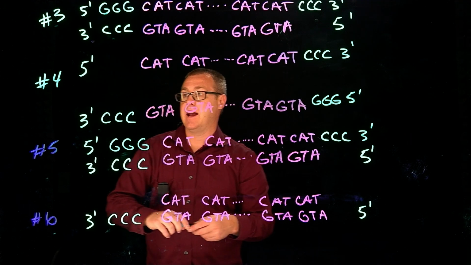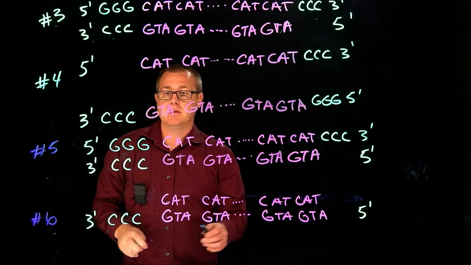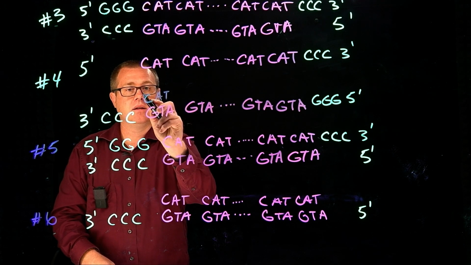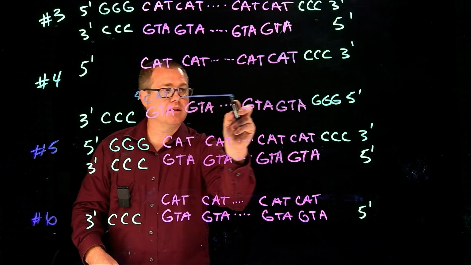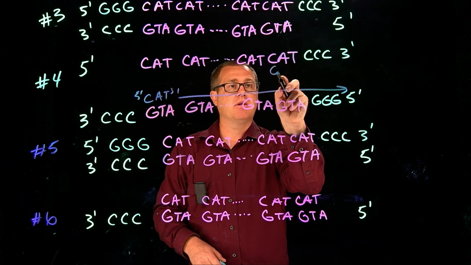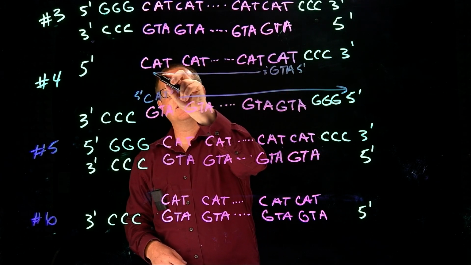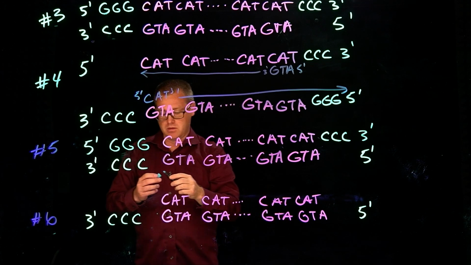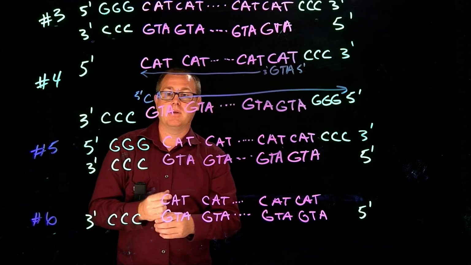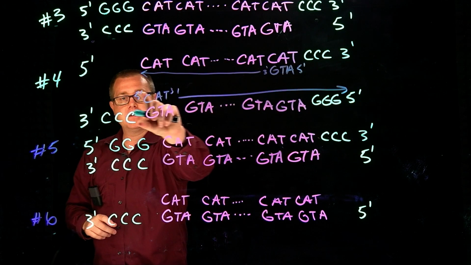So let's take, for molecule 4, which has now been denatured, we add the forward primer. That's going to be CAT. That's the 5 prime, the 3 prime. That's going to synthesize all of that. And then if we put on the reverse primer, GTA. That's 5 prime, 3 prime. It's going to synthesize in that direction, like so. So molecule 4 now is going to give us 2 molecules of DNA, this guy and this guy.